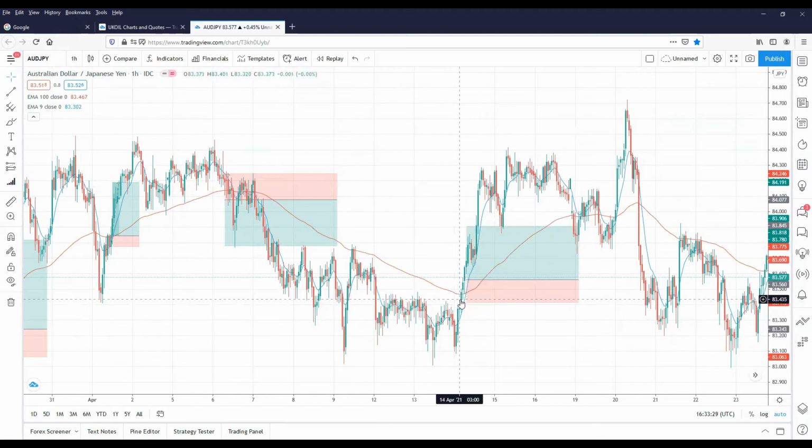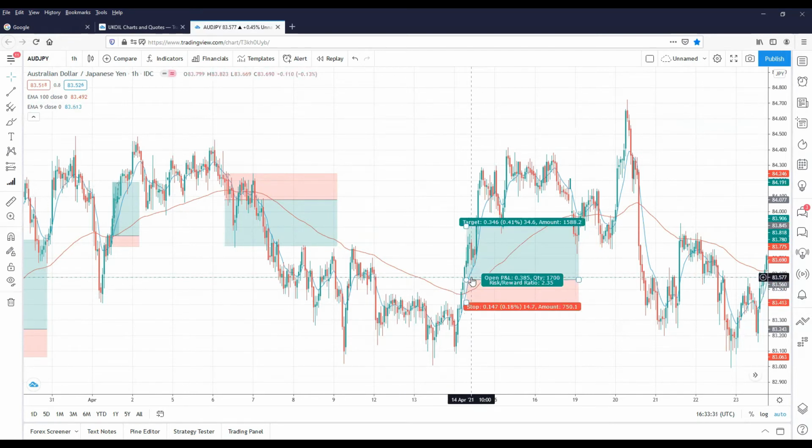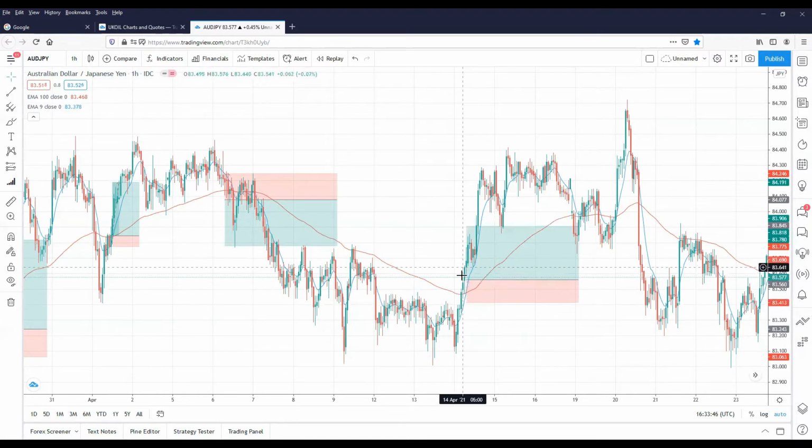So a moving average crossover occurred at this point here. We might have entered the trade about here. We would have set the stop loss just below the longer moving average. The longer moving average would have been about here, so we set the stop loss just below it. We would have entered an order to buy, gone long, and left the trade to ride all the way up.